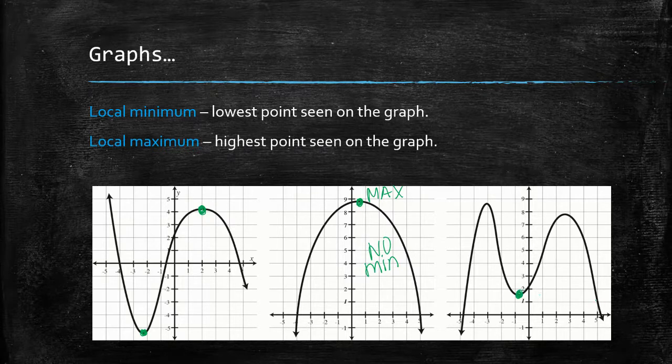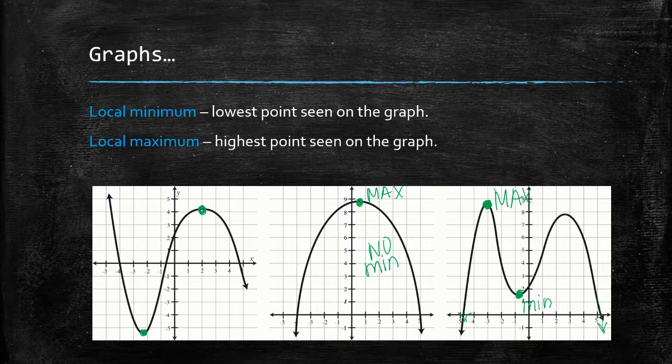Now notice, remember, we're not including the sides. I know it goes lower to the right and it goes lower to the left, but we're talking about a local minimum, so that's the lowest. Peak or valley, how about that? Peak or valley that's on there. It's the lowest valley. So this would be your minimum. You have 2 peaks. The local maximum is the highest one. So it's this one over here. Okay? The one on the right here at like almost 3 is neither. It's not a maximum, it's not a minimum, it's just a turning point.